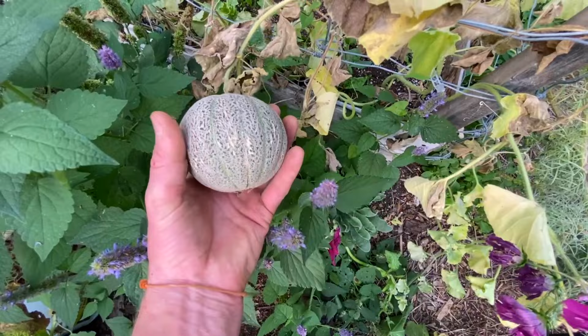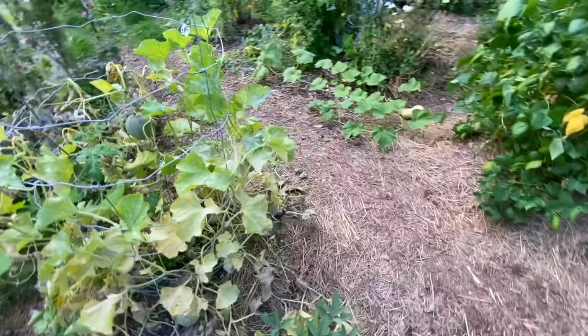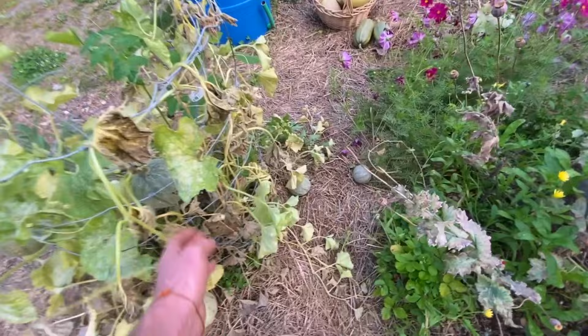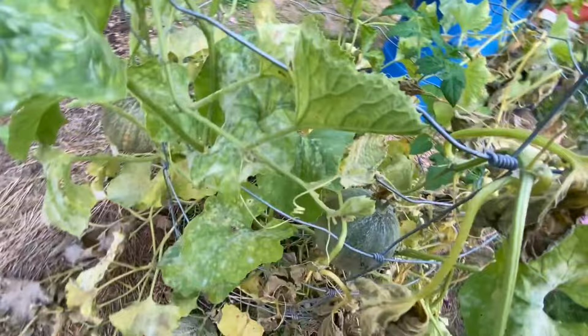And another little tower here. These ones actually did okay. We got too cold of a night a couple weeks ago, and they started dying off ever since, so melons are super sensitive to cool temperatures. A few on here. I wasn't expecting too much, but yeah, it's all right. Just get a taste of this year.